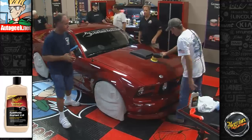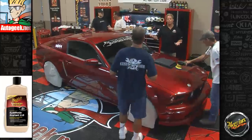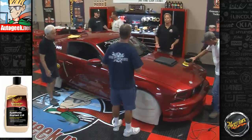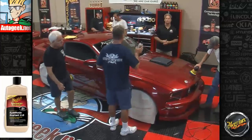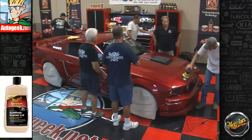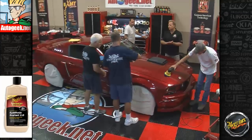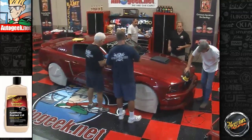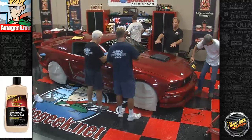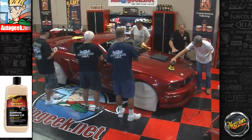What's cool about the DA polishers is that if you've got a strong grip at all, you can stand up and hit the vertical sides without having to sit down. That's what's nice about the DA polishers. We're using the number 21 there, and we're going to soak it. Go ahead and prime it so the entire face is wet. It doesn't take a lot, and then put a little bit of wax on it. That way you're not bringing down a dry pad, even though it's soft, on flawlessly polished paint under pressure, spinning. And do remember to try to keep the pad flat.